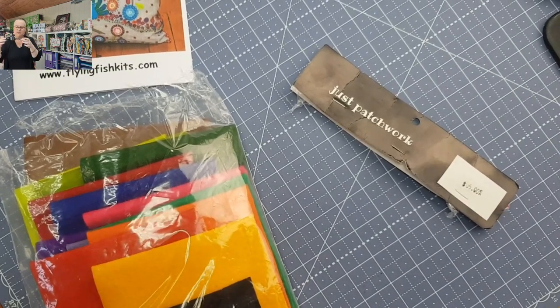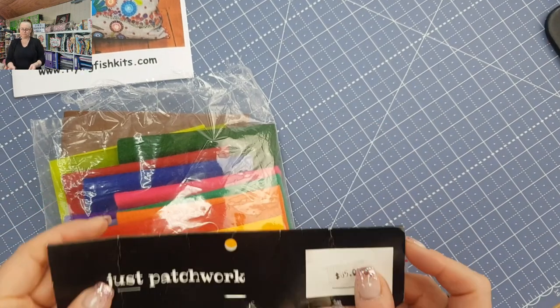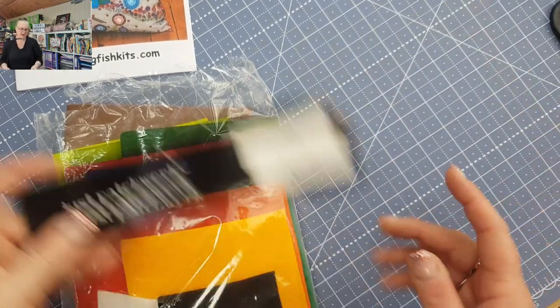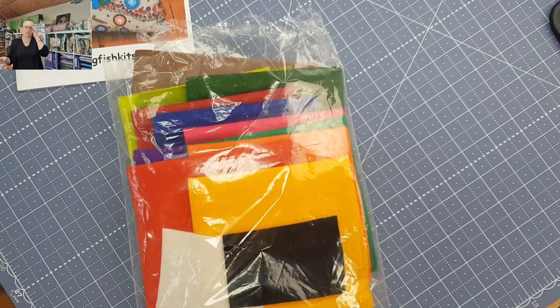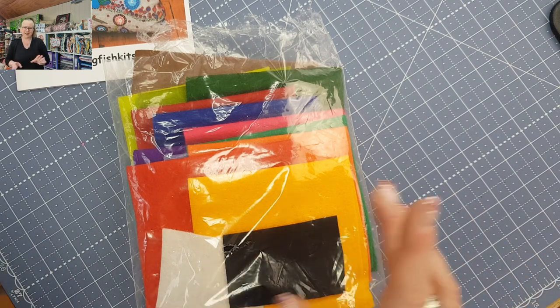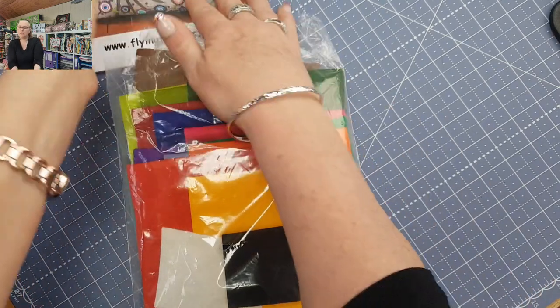Okay. So when I got my kit, as I said, I got it from Just Patchwork, and they are a little shop that can generally be found at all the quilt shows and everywhere like that. So if you've never heard of them before and you're going to a quilt show, I guarantee you they will be there. You'll definitely spot this cushion.